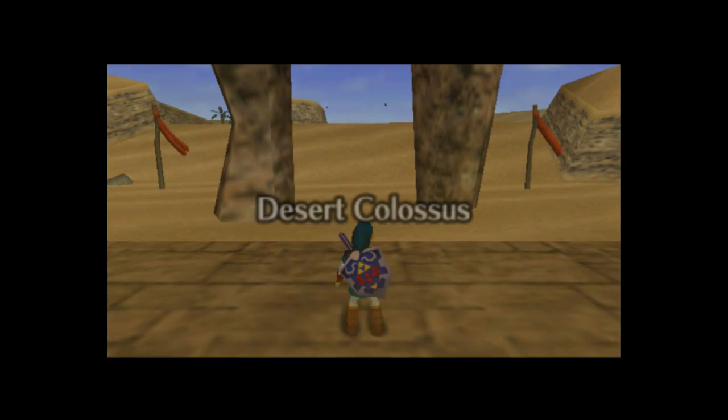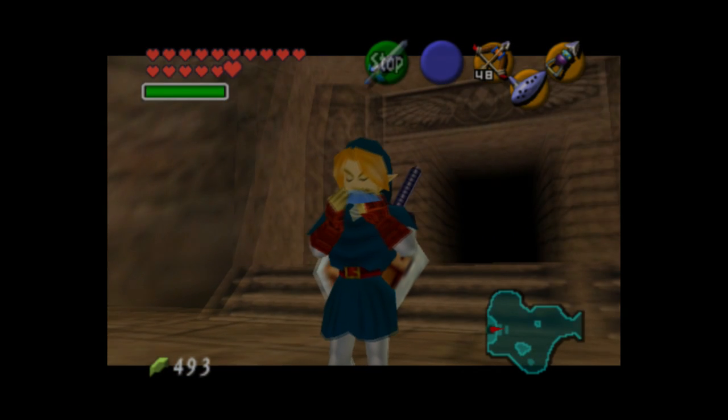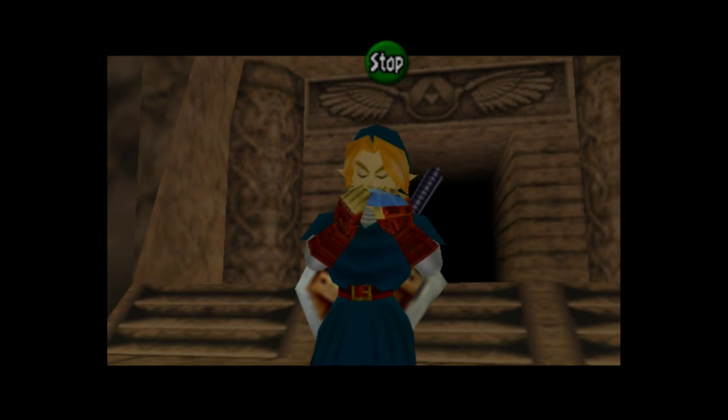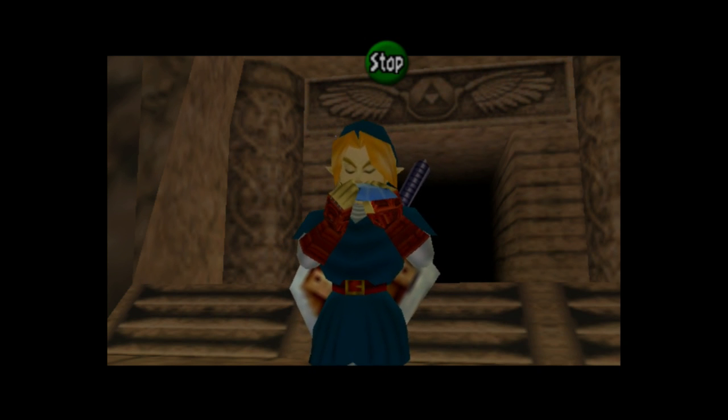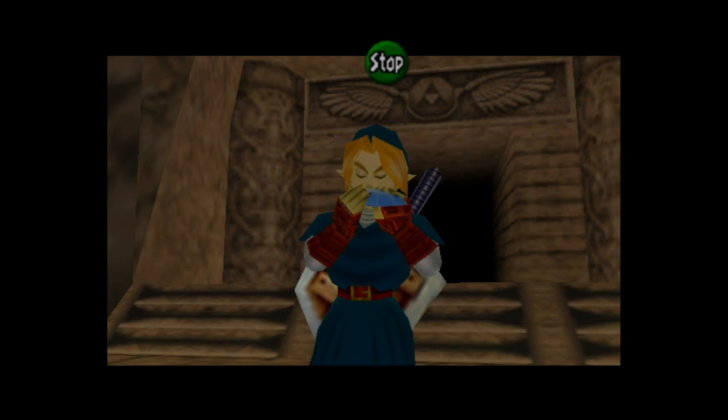Sheik, being the enigmatic person that he is, decides to leave this time via sandstorm, which is a lot more interesting than the normal use of Deku Nuts to blind me and run away.